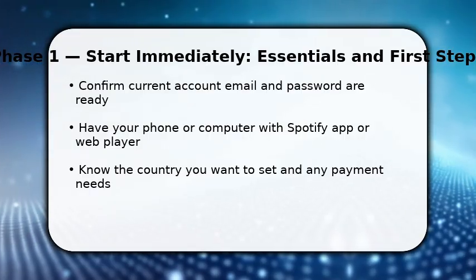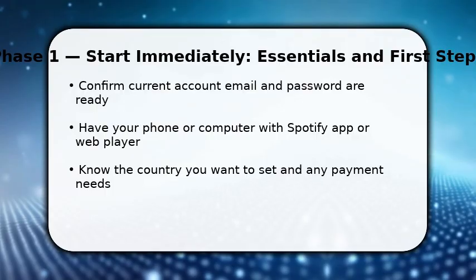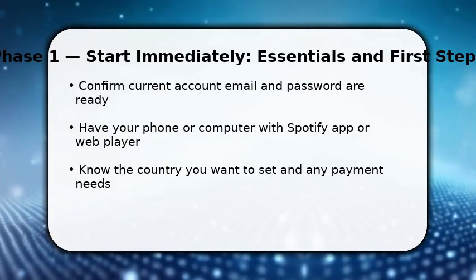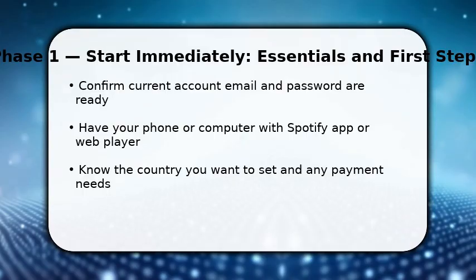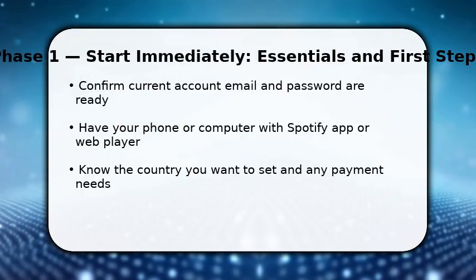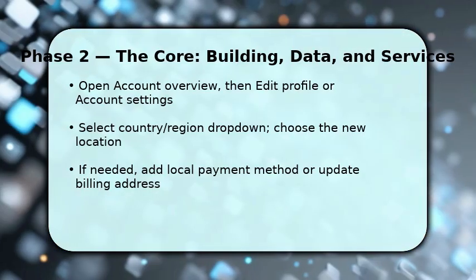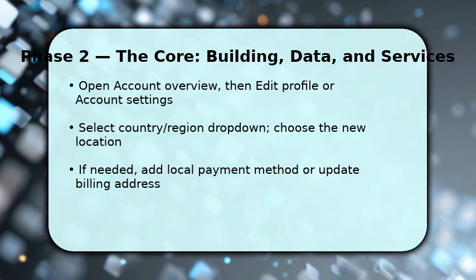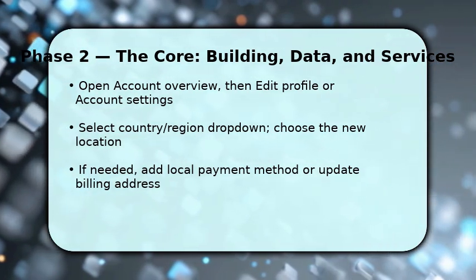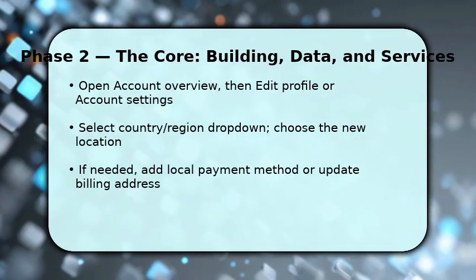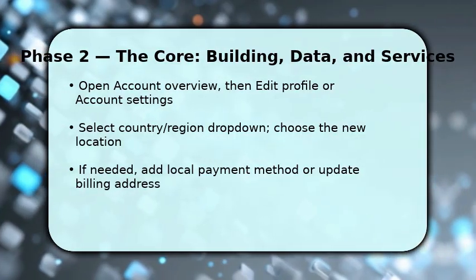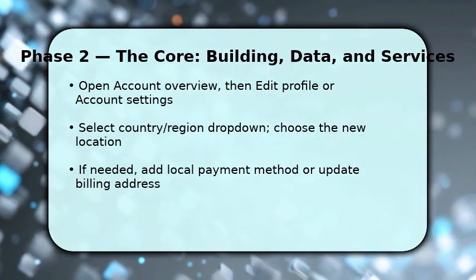Make sure your email is verified and, if changing countries, have a valid payment method or local address ready. This is why Spotify needs accurate location data. Next, open Account Overview and select Edit Profile or Account Settings where the country field appears. You change the country from the drop-down, choose the destination exactly as shown.